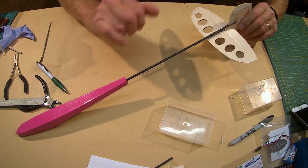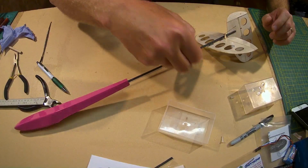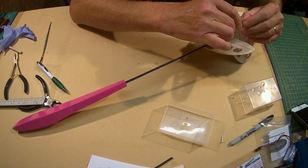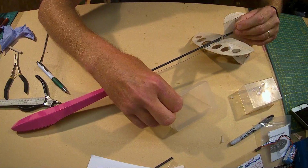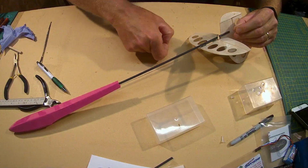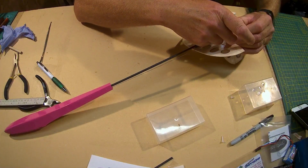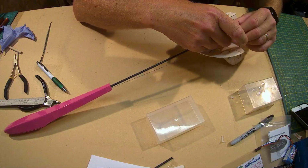So I've added the horn to the elevator. Same thing as before. Slide your PTF tubes on. And what I'm going to do this time is, I haven't finally glued the tail plane on yet. I am going to get this all in position, then I'm going to stick the wings on. I'm going to feed the control horn in, and then the final thing I'm going to do is to glue the tail plane onto the mounting.